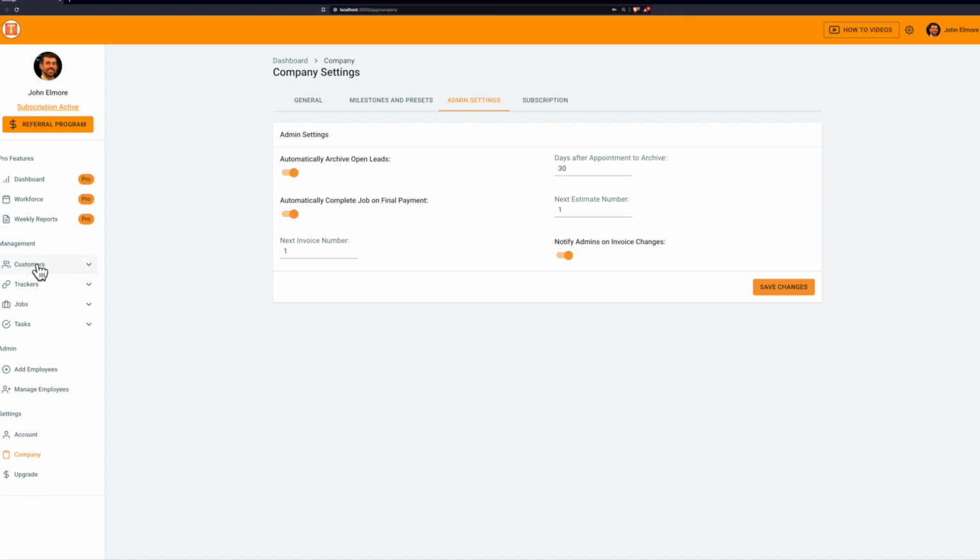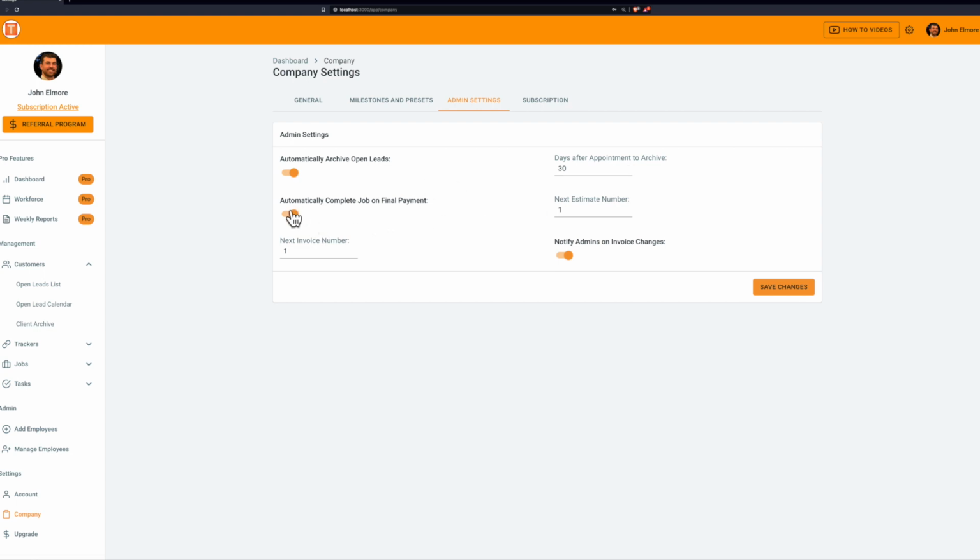This keeps your open leads in your open leads list over here a lot more manageable if you're automatically archiving people. When they're archived, all you have to do is go to Client Archive, type in their name, and then you can either say, hey, this is not archived anymore, or I want to add a job. You can manage them from the archive, but this just gets them off your open lead list.